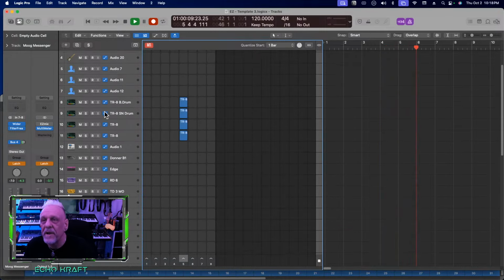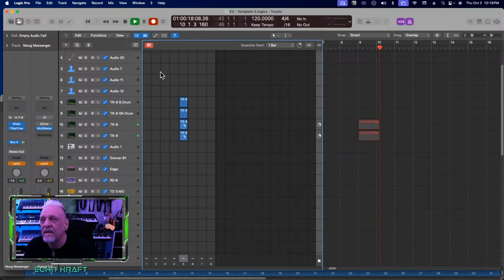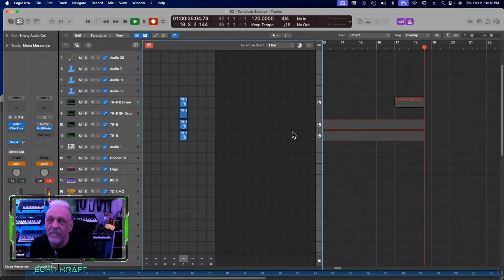Then I'm going to go up here, guys. I'm going to hit the hats. And then I'm going to put the bass drum in. If you see over here on this side, all the tracks are building.